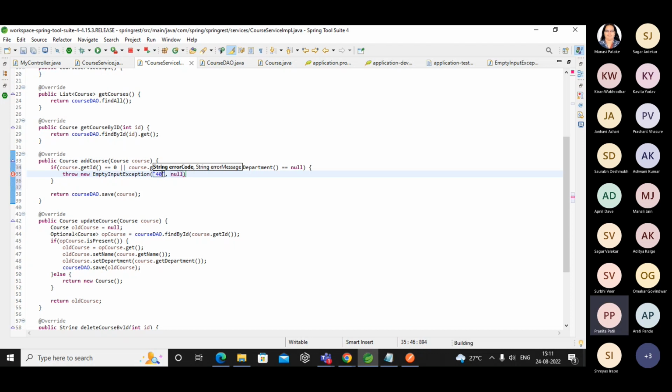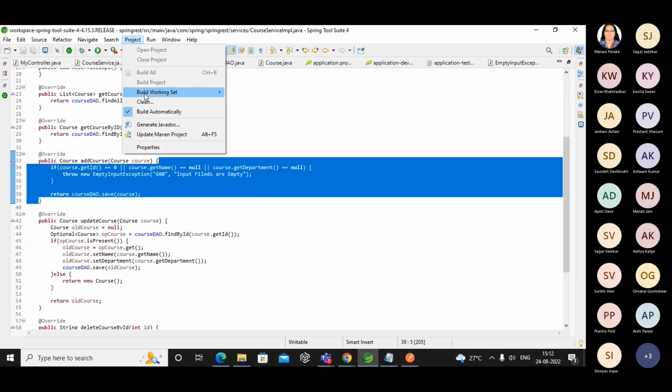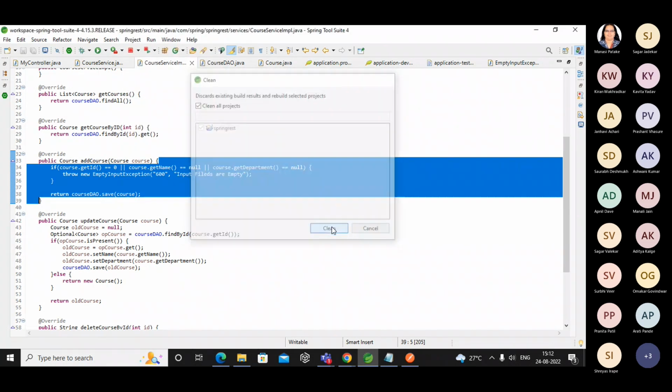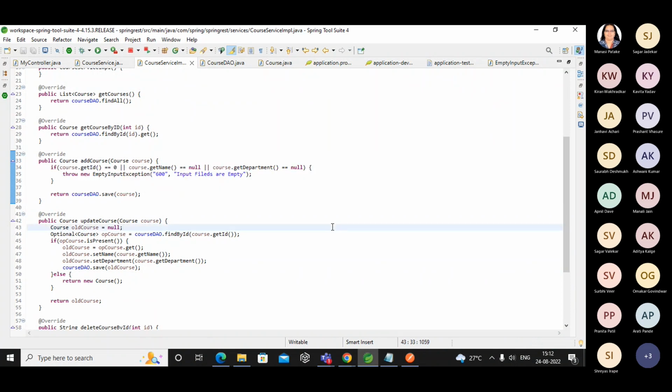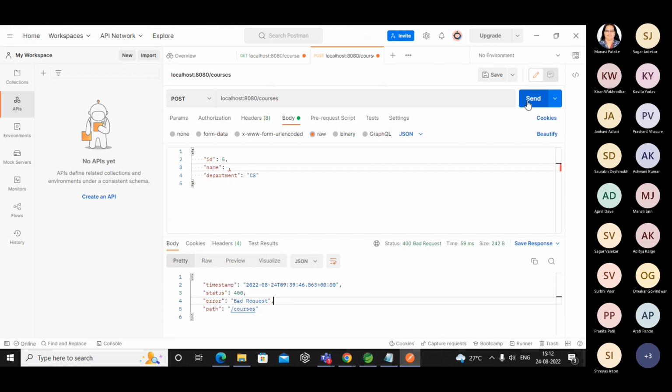Here I'll be passing the error code and a message alongside that. Now let's see what happens if I run this.